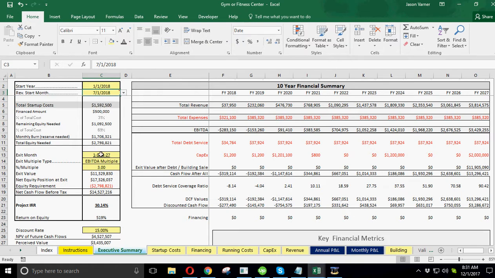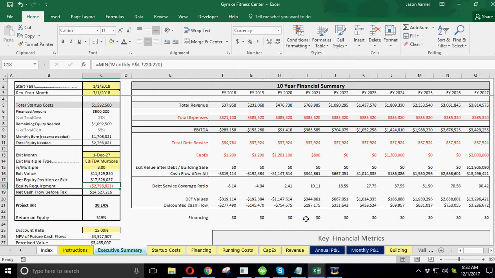So this executive summary tab gives a high-level look. It says, startup costs are 1.5, financing this much, you need this much equity. You're going to have some burn, which is basically net losses on a monthly basis, which means you haven't covered all of your monthly expenses with your revenue, so you're going to have to come up with more cash. And then you've got your total equity needed, which is going to be based on all your assumptions. This is the minimum amount of cash you need to get this thing going. And obviously that varies based on all the assumptions.